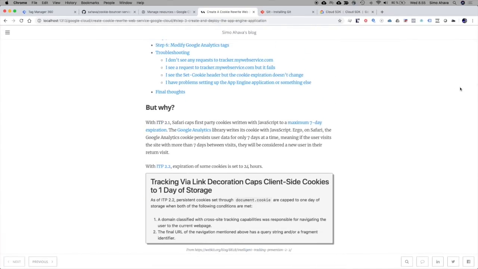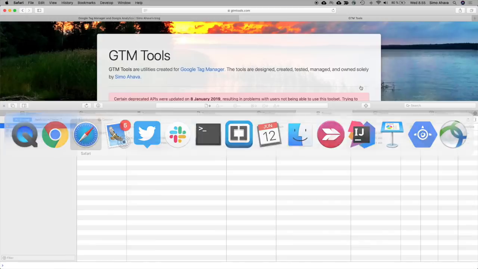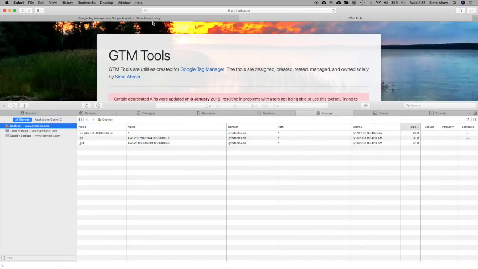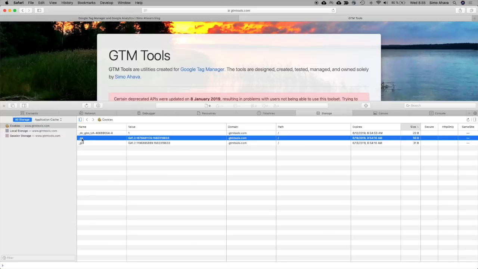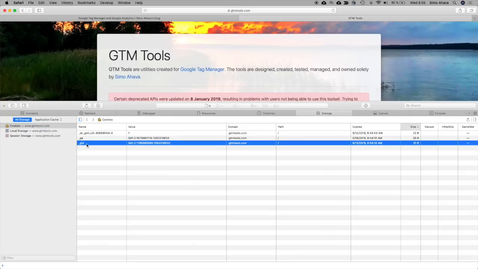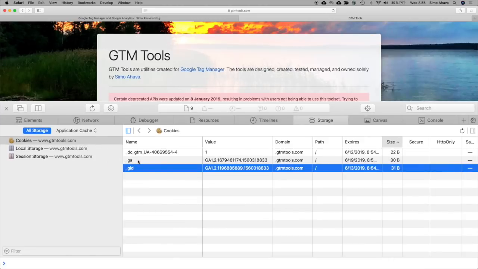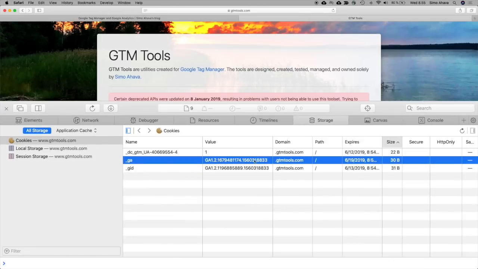So let me just quickly show you what the problem is. So the problem essentially is that on the Safari browser, for now, it might come to other browsers as well, such as Firefox. If you visit a site that uses, for example, Google Analytics, Google Analytics uses the _ga cookie found down here. I'll zoom in a bit. The _ga cookie with this client identifier to recognize that the same browser is visiting on subsequent days, for example.